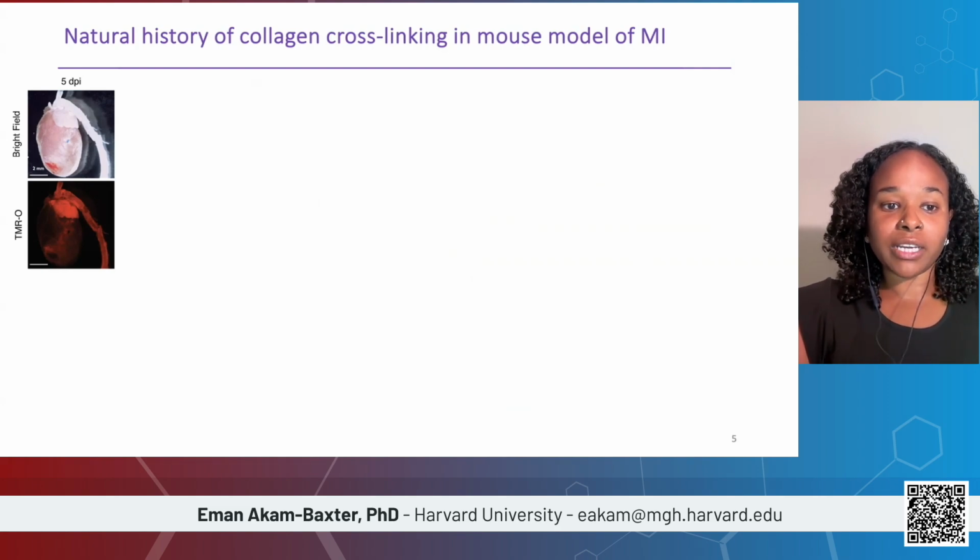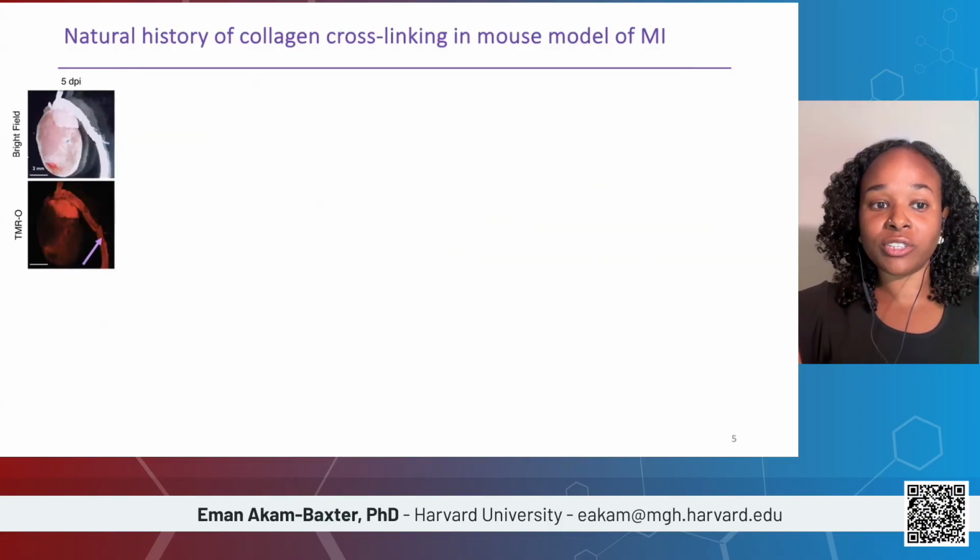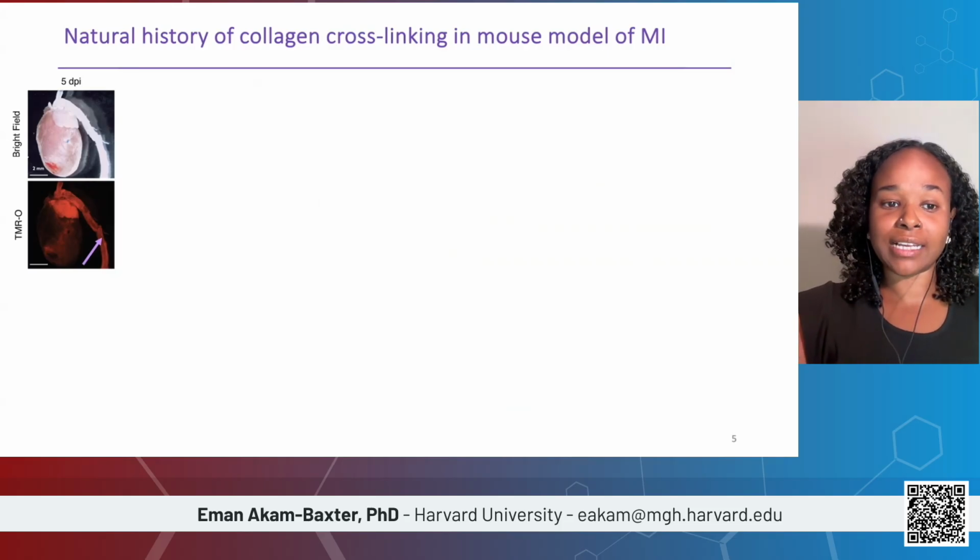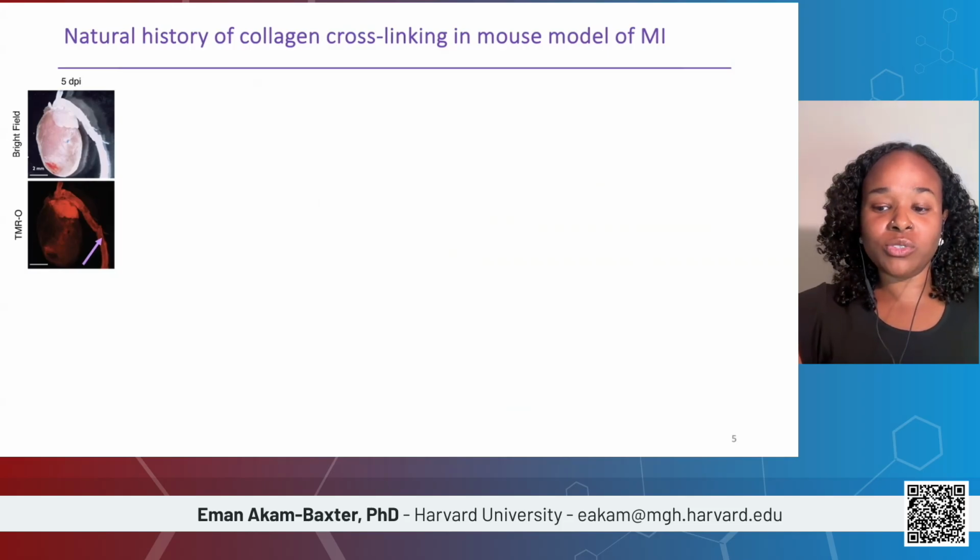Something I should mention is that our probes can also bind to healthy tissue that's rich in oxidized collagen. So for instance, the mammalian aorta, it's not part of the heart, it's the tube that takes blood from the heart to the rest of the body. But this tissue is rich in elastin and collagen, and so our probe always binds there. And this we use as a positive internal control.